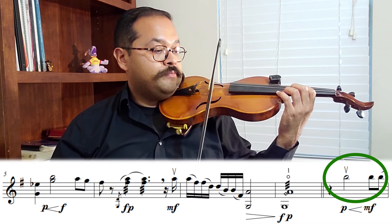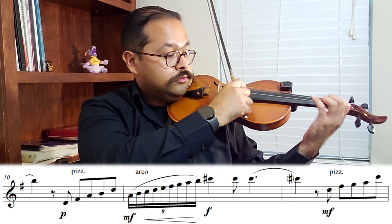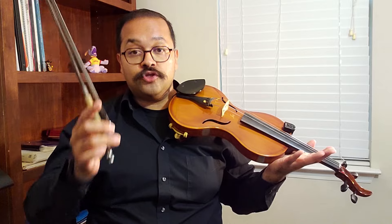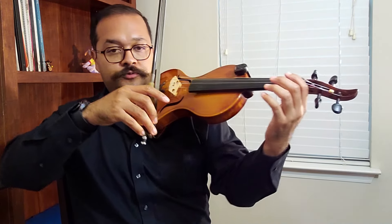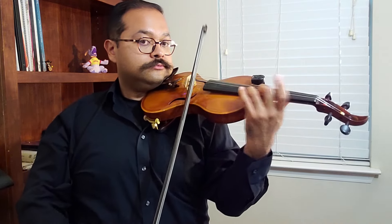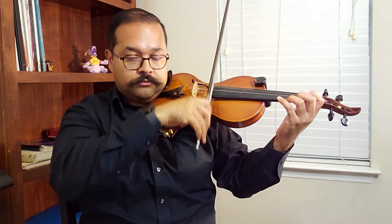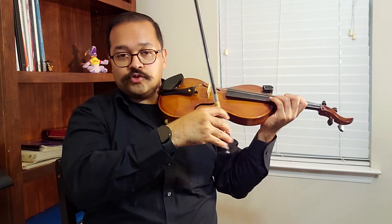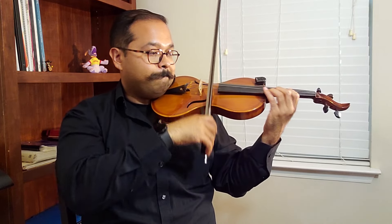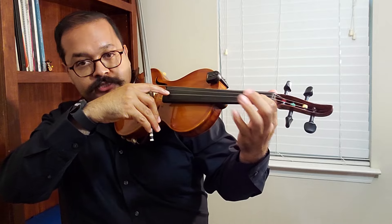In the next measure make sure you're keeping tempo. This is level one on the practice guide when you're practicing rhythm — definitely use the metronome 100% of the time. For measure 10, I recommend pizzicato where you still have your bow grip, because the next part comes right away. If you hold the bow grip you can switch quickly, but you risk dropping your bow. So just hold the bow regularly and then pizz with your first finger.